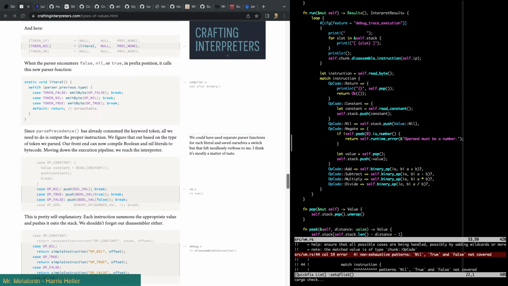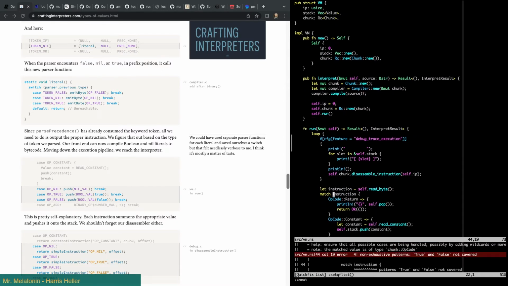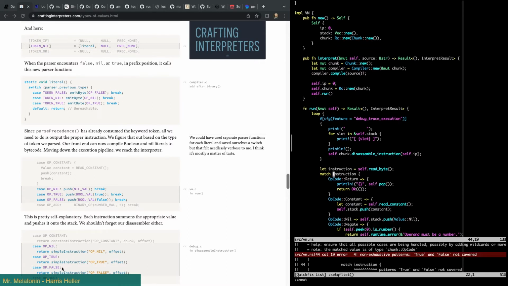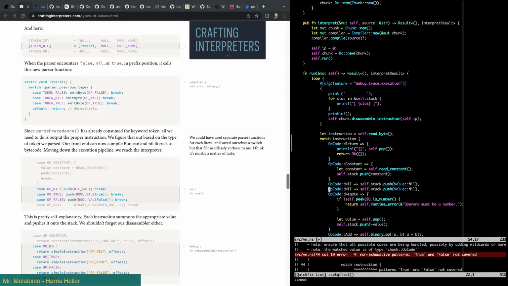That's all I have to do, because now it's just complaining about just true and false. Okay. So then this becomes true and false, and this will be Boolean true and Boolean false.